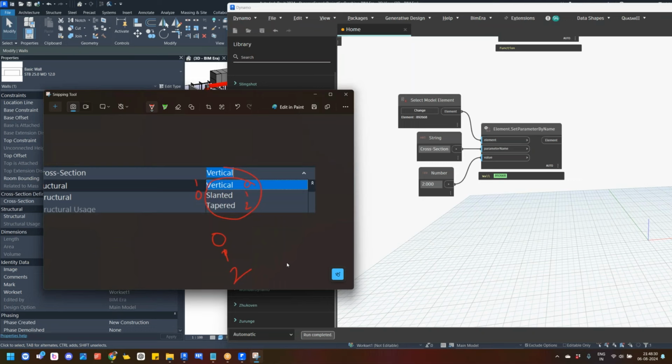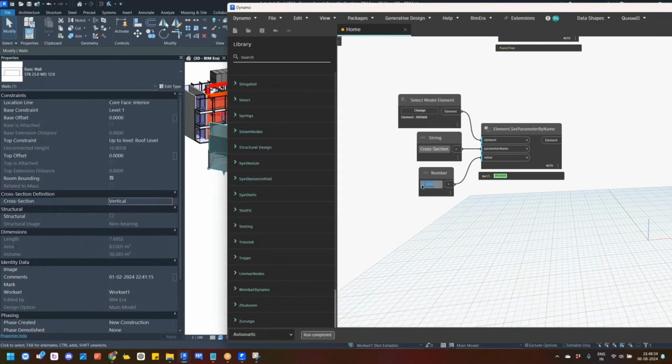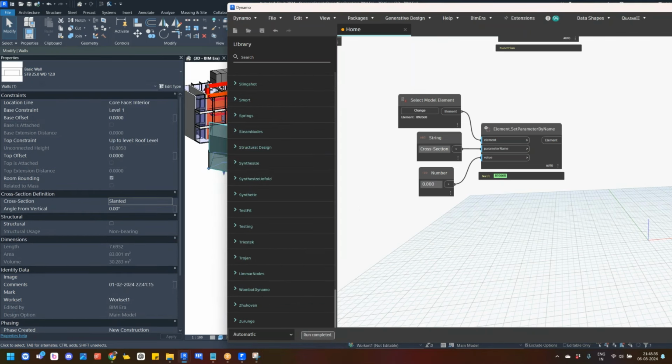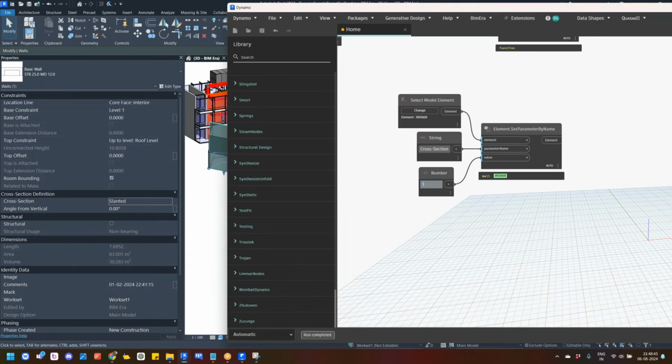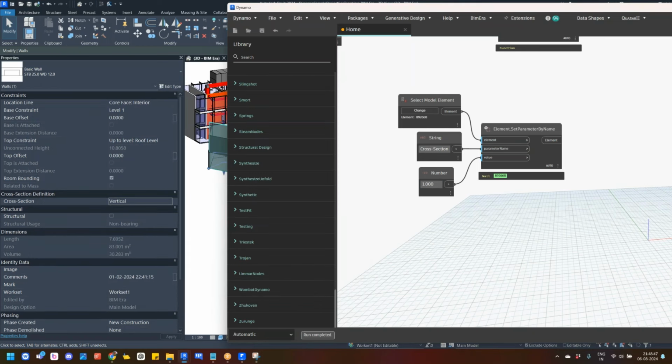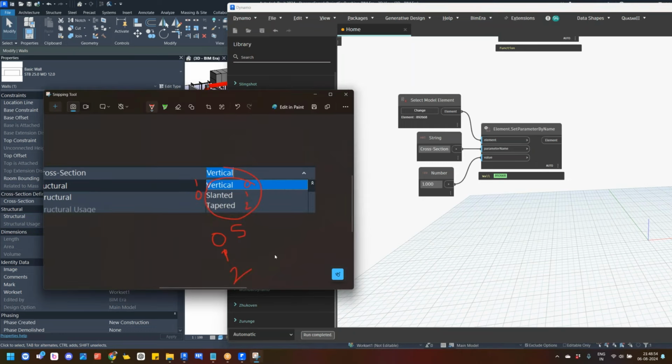See, when I set a value 0, it's saying slanted. What about when I set a value 1? It is vertical now. Actually, 2 is supposed to be vertical, right?